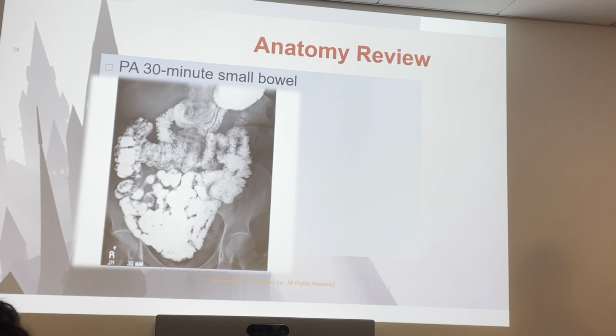Why is it so distinct? Well, that's a swollen stomach for one thing. But barium's in the fundus there, guys. It's fundus, followed by body, and pylorus right here. What's this thing right here, this little bulb? What portion of the duodenum is this? Descending, and we can't see the other two portions because they're superimposed. But there's the C-loop. What portion of the small intestine would this be? Jejunum. What portion would this be? Ileum. We can barely make it out, but what portion of the colon would this be?